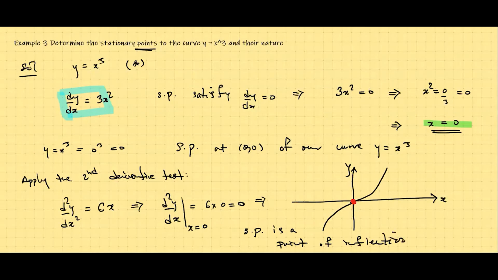What this means, to reiterate, is that if I zoom in a lot into this region, I'll find that momentarily at x equals 0 the curve becomes horizontal. So the tangent at that point is going to be a horizontal line. But on either side of that, you can't say it's going to be a maximum or a minimum. In other words, it's not going to be like that or like that. I can't say that my stationary point is either a maximum or a minimum. Indeed, it's definitely not going to be this or the other.